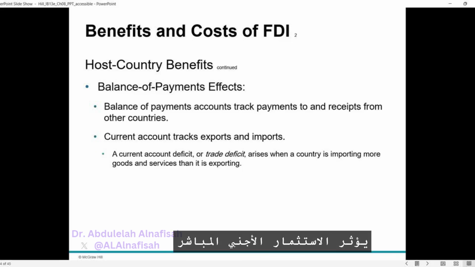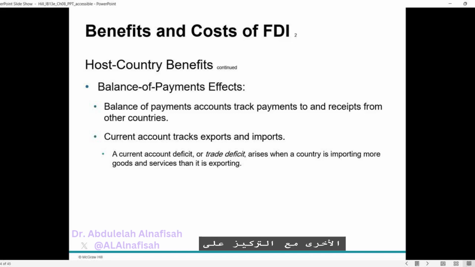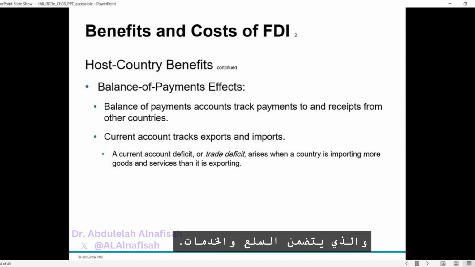Foreign direct investment, FDI, significantly impacts a country's balance of payments accounts, a crucial concern for host governments. The balance of payments tracks a nation's payments to and receipts from other countries, with a focus on the current account, which involves goods and services trade. Governments aim for a current account surplus over a deficit, which occurs when imports exceed exports. Long-term deficits necessitate selling assets to foreigners to sustain, a situation that nations generally aim to avoid due to losing control over their assets.